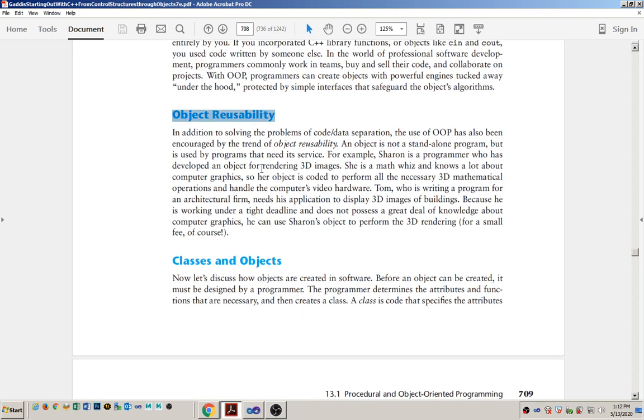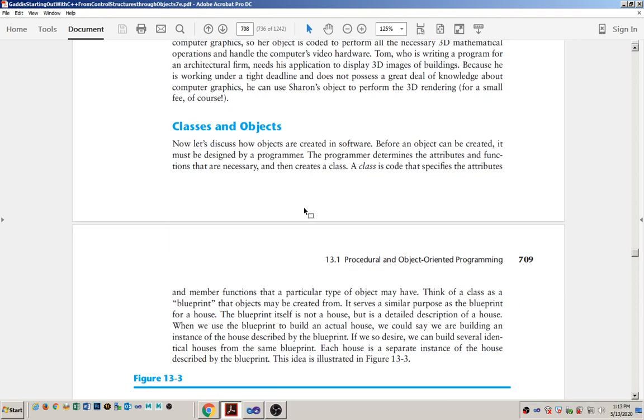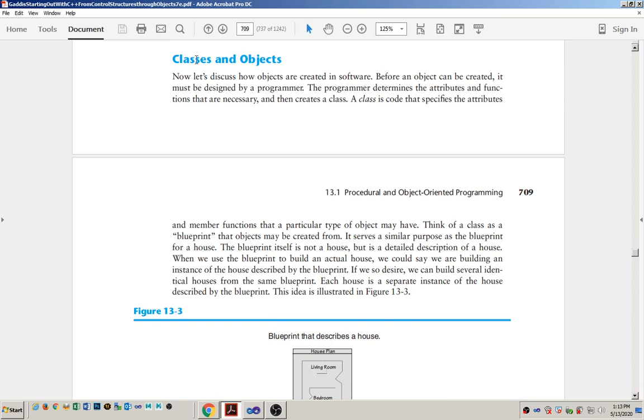Reusability, again, if I learn how to drive one car, I can learn how to drive other types of cars, even though they're not the exact same thing. Classes and objects. All right, so a class you want to think of as like a blueprint. So a class is vague or arbitrary. It does sort of define some things, like with our example with the rectangle.